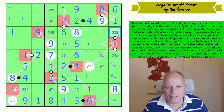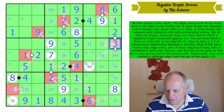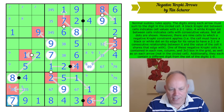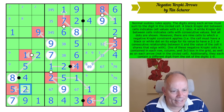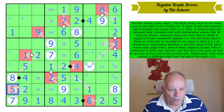So this is even and is 2. And this is 3. And this is 4. And this is 5. And this is 2, which I could have done by the arrow very simply. This is 7, making this a 5-2 pair. We've got... okay. Just noticed we'd managed to do those together. Right, 3-6 here. The 5 is obeying the rule, of course. And we've probably just got Sudoku to do.